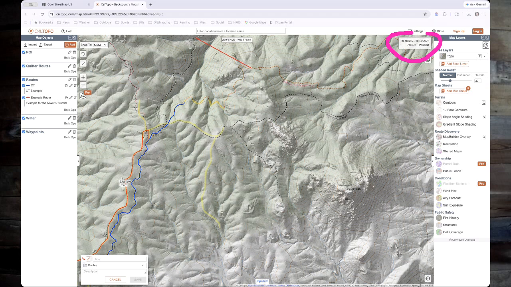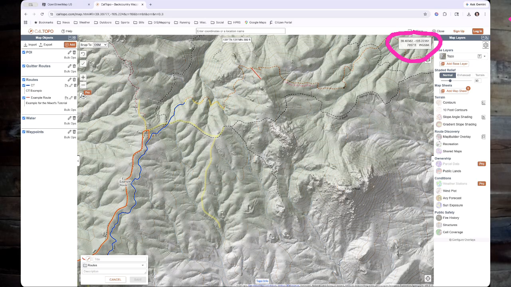In the upper right is another thing that spins around as I move my cursor around. That one's telling me the GPS coordinate of where my cursor is, not where I first clicked, but where I'm about to click.